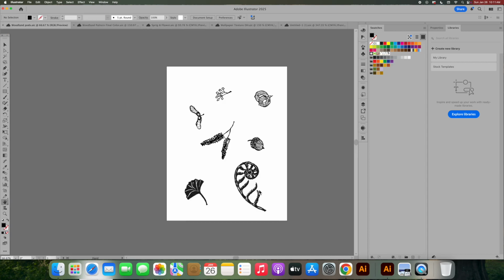These were the original motifs that I created for that pattern, or some of them anyhow. I drew them separately on a regular old piece of copy paper. I have a scanner at home, so I scanned this piece of paper into my computer and then imported them into the program. If I didn't have a scanner, it's no big deal. I could have just taken a photo and then imported it here. So you draw them separately and then you layer them on top of each other within the program. This is part of the creative process.